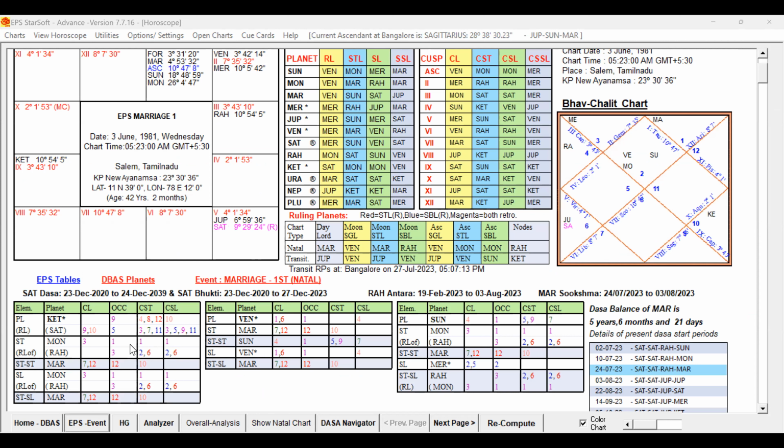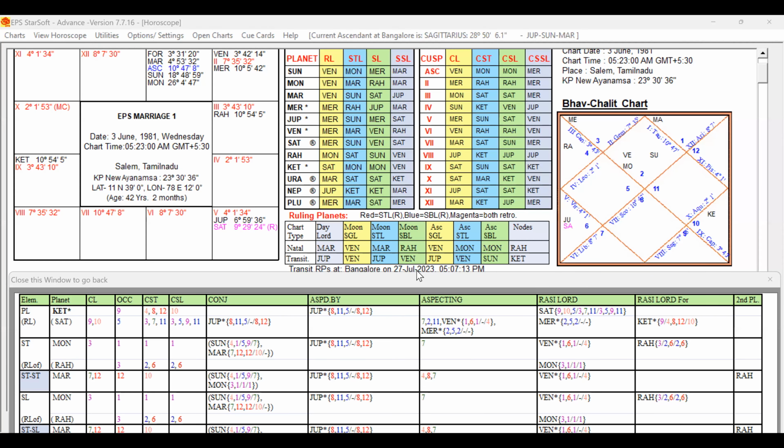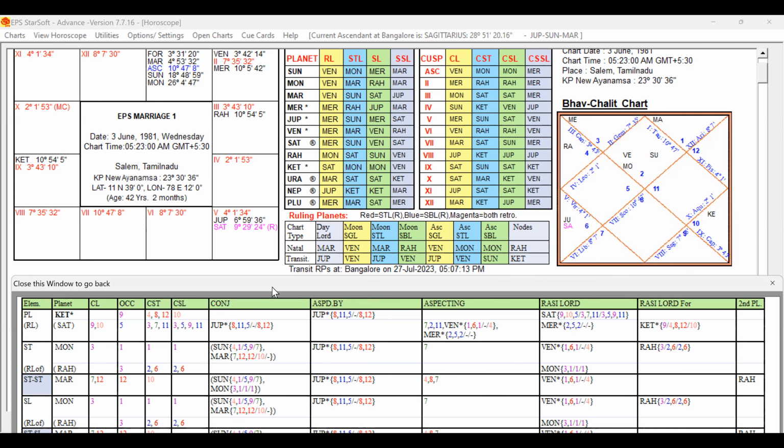I will show you the EPS complete table where the support planets are also shown. This is the EPS table of Ketu. The small table we saw, and this is the EPS complete table of Ketu.